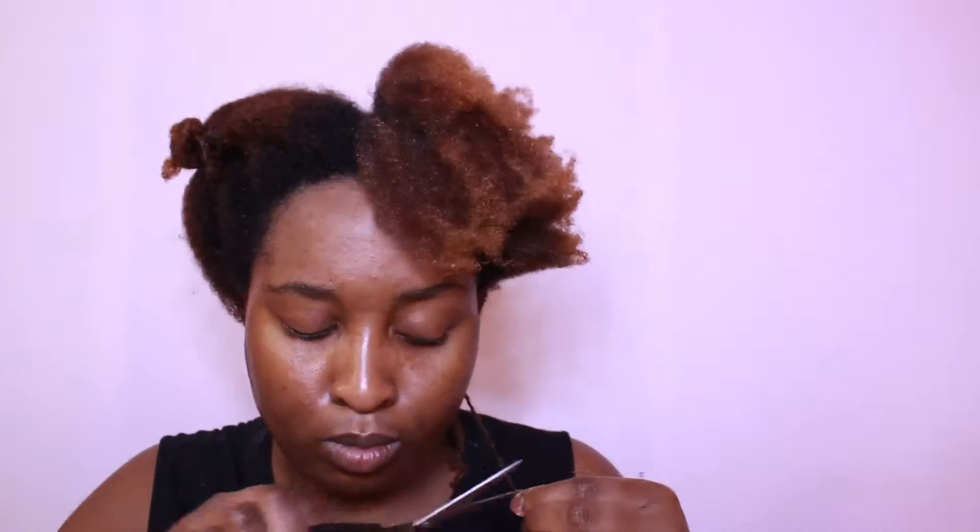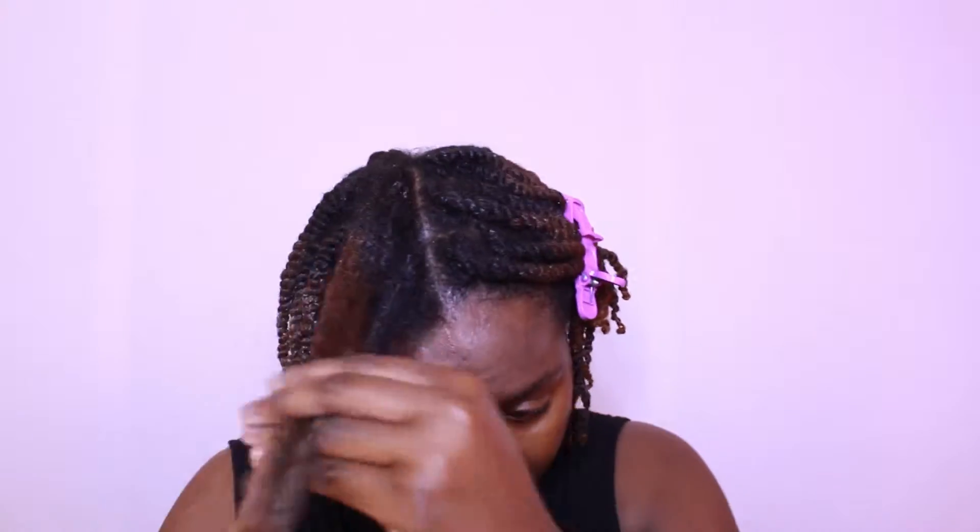At the end of each twist, as you can see, I decided to give myself a little trim. I actually just trimmed off the raggedy ends of my hair because I found that my hair was snagging whenever I would comb it out. The ends were dry and my ends were just not looking good. I don't have a trim routine, but whenever I see the need to trim, I do trim.